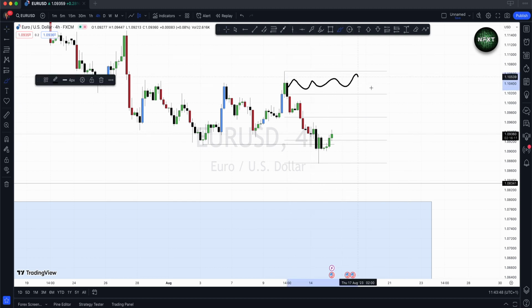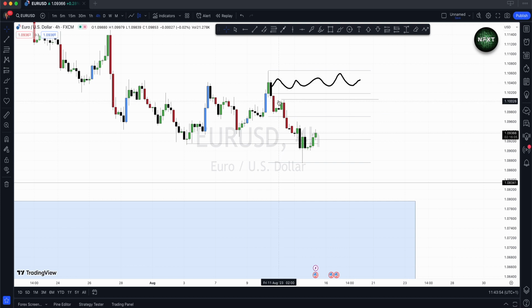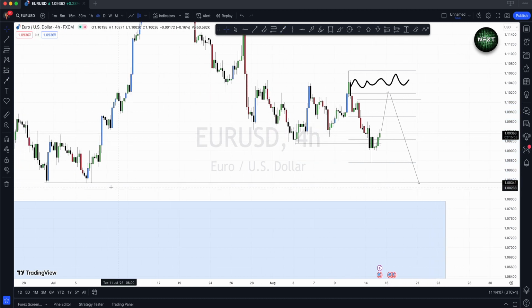Anything in here. What do we have on the way up there? We have a swing high. We have a small area of imbalance above. So that's where I want to see the market now potentially pull back into. And then we look for another sell down to take this range low.